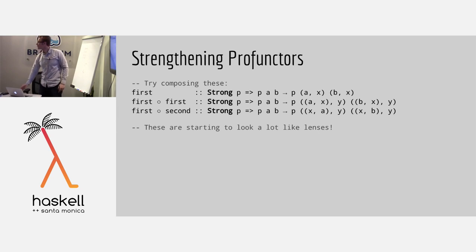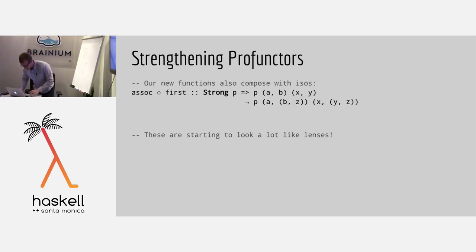So this is kind of the opposite of how you normally think of function application, right? The composition is a bit weird because, like lenses, you have to sort of think of them this way. But it just works out that way because of the way the arrow goes here, like P A B to the bigger thing. Yeah, okay. So they compose just like the isomorphisms composed, right? So they're starting to look a lot like lenses.